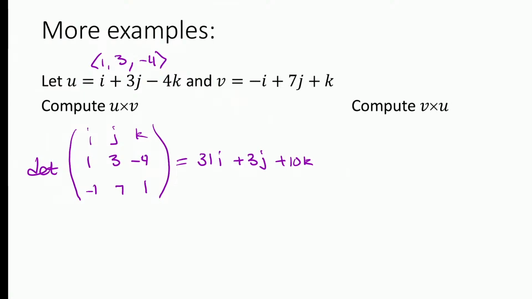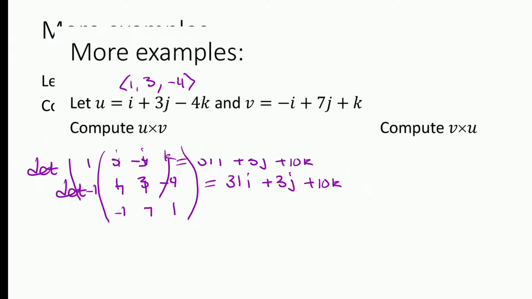And then the other one, v crossed with u. Some of you know what the answer is going to be without even doing it, but I'll write it out, just to prove that I did it. Give me a sec here. Whoops, I didn't want to do that. Let me undo.